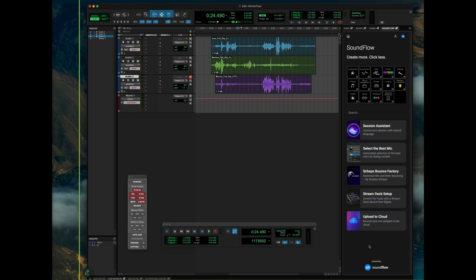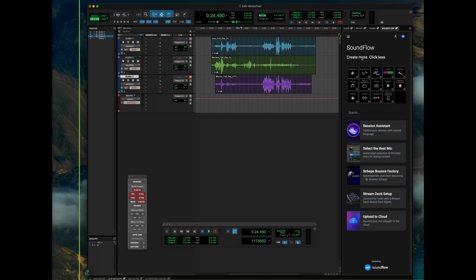In this, you can sign in with either your Avid account or your SoundFlow account, and it will automatically sync things up. So if you're an existing SoundFlow user, you'll have immediate access to everything you've built, and commands and macros and scripts built for SoundFlow 5 and previous Pro Tools versions will continue to work. But we've got way more exciting things for what you can build with this integration, leveraging the new technology. And for users who don't have SoundFlow accounts yet, you can just sign in with any Avid account and it'll automatically set you up. And you'll get access to more than 1,700 free macros.